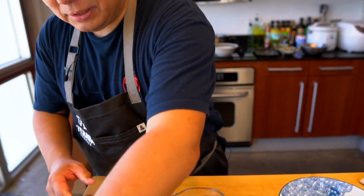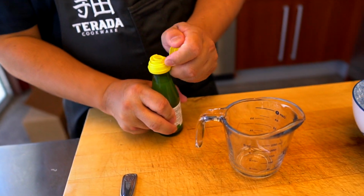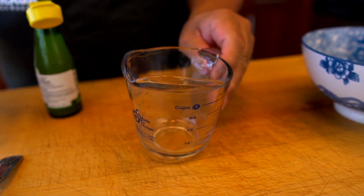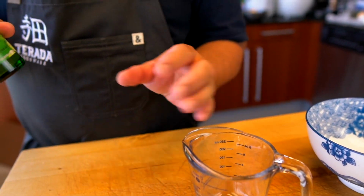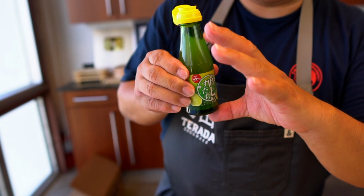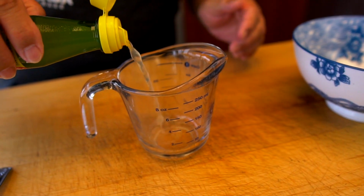Okay, so now I'm going to make a ceviche sauce. First one, this Naoshichi sudachi. How much is this one? Today, because this is a whole bottle, I'm going to measure everything into this one. Let's see how many cc they have.